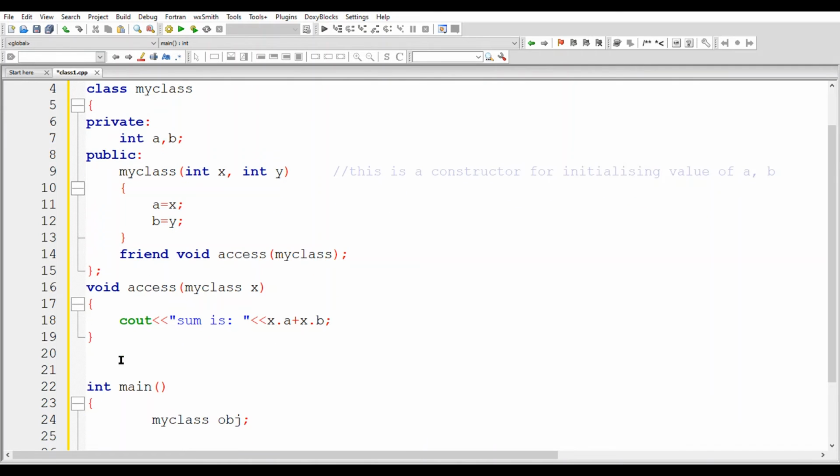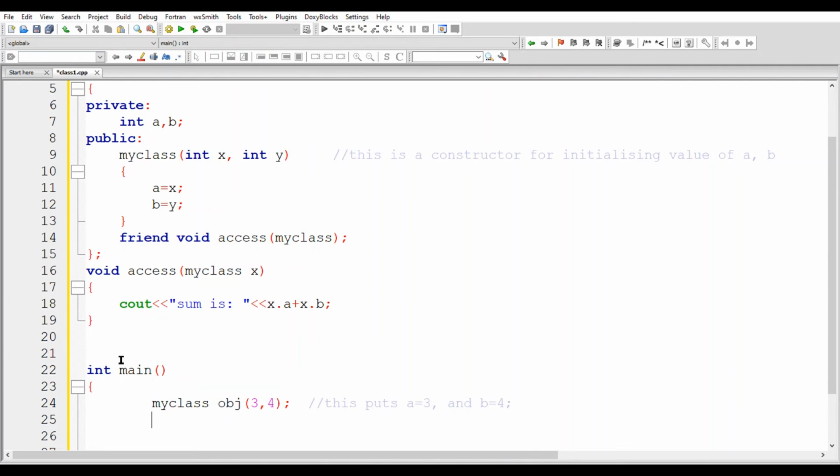As soon as this object is created, the values of a, b should be initialized. For that I will pass 3, 4. So what this line does is it sets a equal to 3 and b equal to 4.